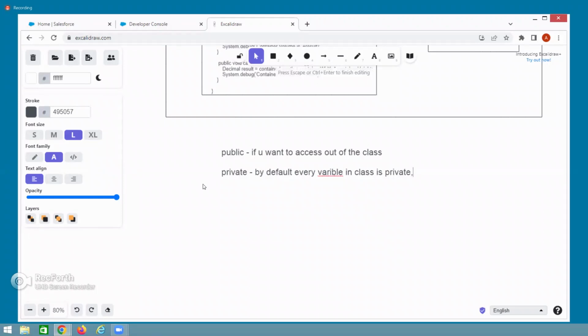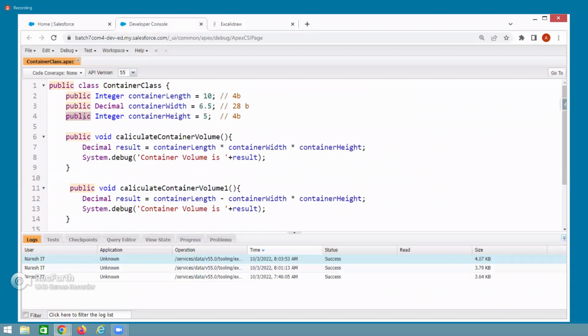Understand the scope of the variable. If you put this variable as private, for example, now I'm not declaring anything, that means this property is only useful within this home. What is that? Class. Only within the class. That means in these methods or wherever you want, you can use it, but out of the class, it will not be accessible. Why? Because by default, if you are not declaring anything, it is private.